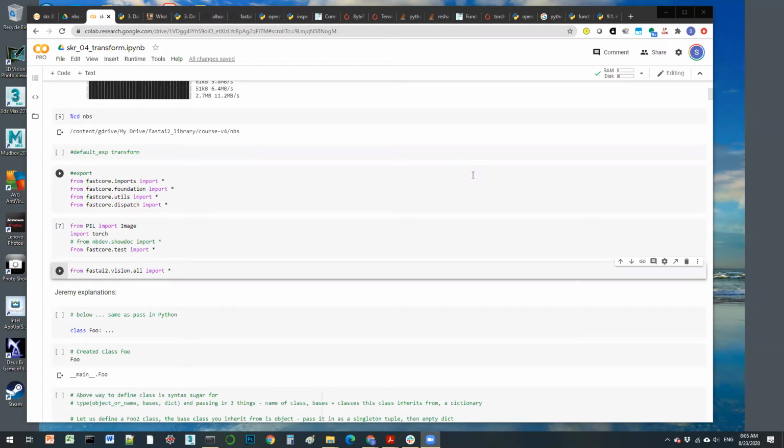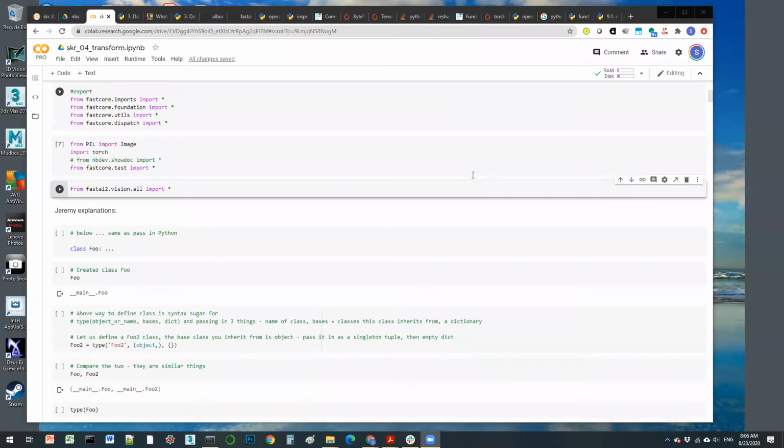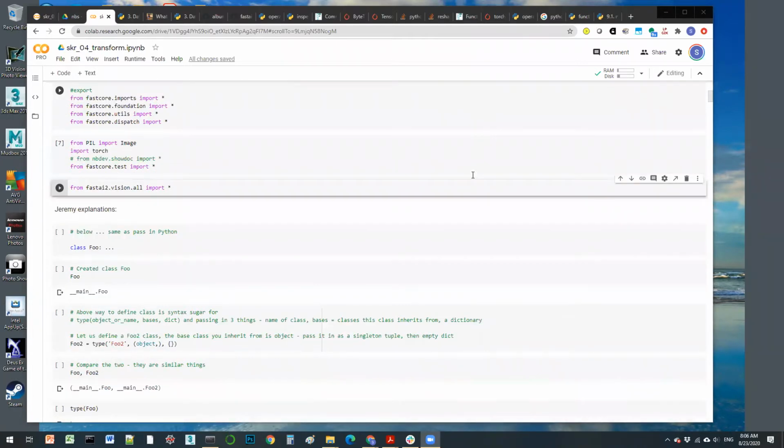So hopefully we'll get through most of the transform class and the related type dispatch class today, but let's start with the context, because without it, it becomes fairly complex as it is. So it's important to have the context and to understand where we are in the code at all times, at least. Otherwise, I feel I'm lost and you lose the forest for the trees or vice versa.